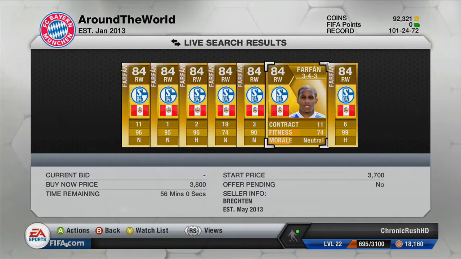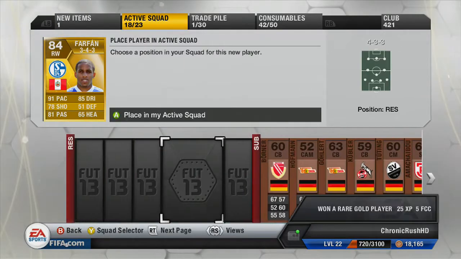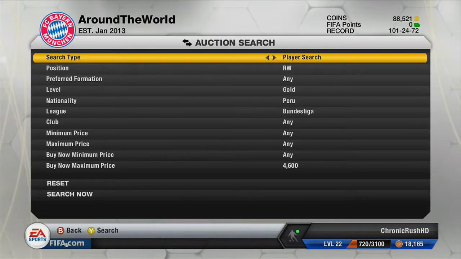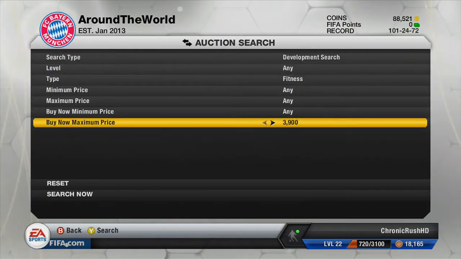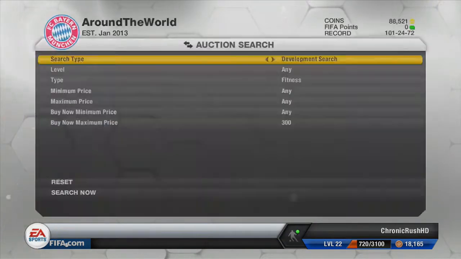And Farfan here, he looked like a fairly decent player. And I do actually go and pick him up here for 3,800 coins in the 3-4-3 formation. And so he's going to get a little bit of chemistry, not the full amount, but he was low on fitness, so I got to pick up a fitness card. And I was surprised here.